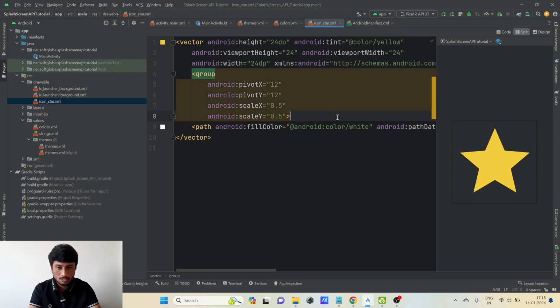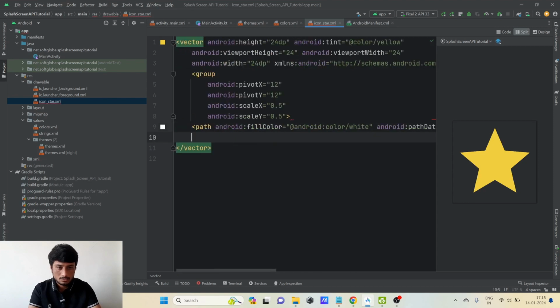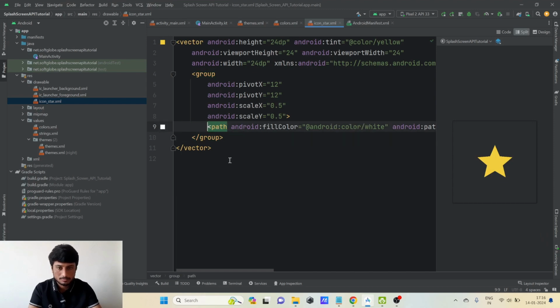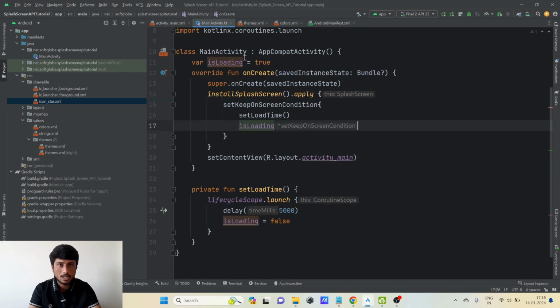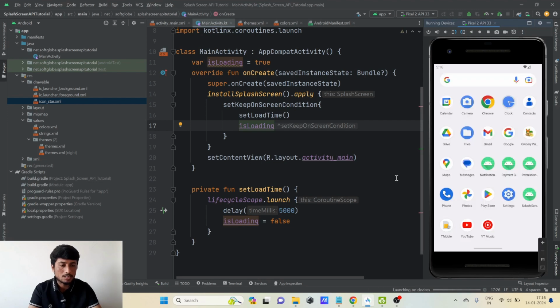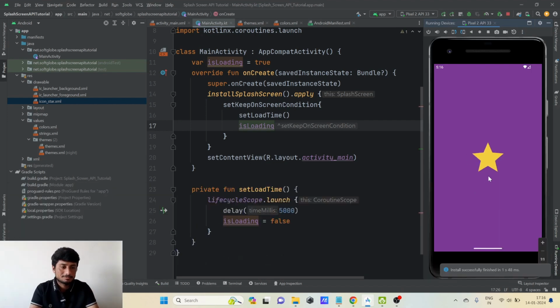And now we'll grab this path inside this group, so that our image, yeah, it has gone smaller. Now that's all we have to do. We can try launching the app again, and we won't observe any image cuts because it has gone smaller, right? Looking good.